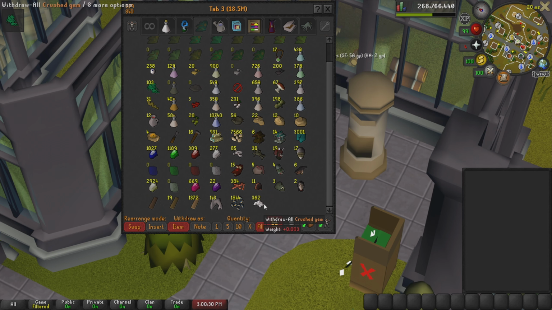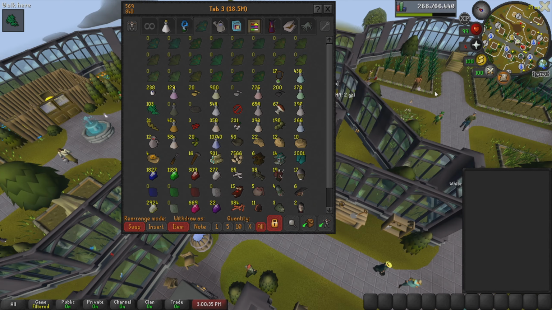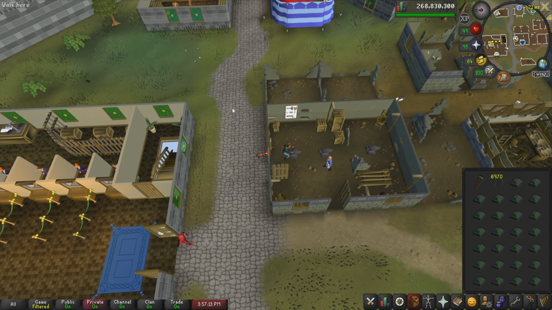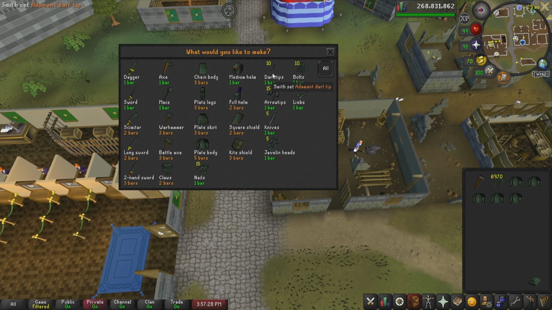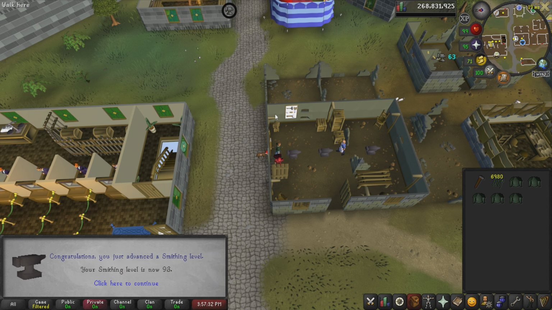But before we go and do some smithing, let's go and replant our snape grass, which is over here. So with this level here, this is going to bring us up to level 93 smithing. I'm pretty sure all we'll have to do is just smith a couple of adamant bolts after we've done this last plate body. And I think this should bring us to 93 smithing, and it does indeed. There we go. 93 smithing has been achieved.